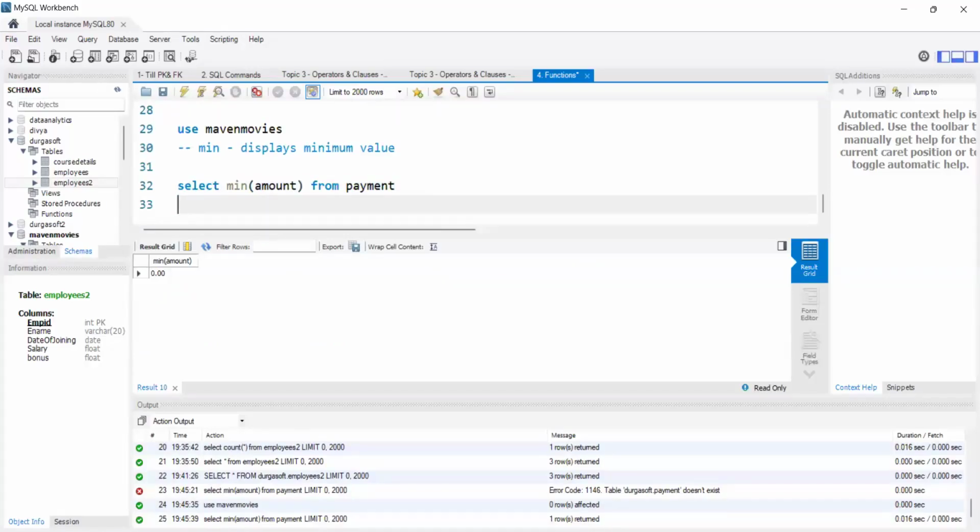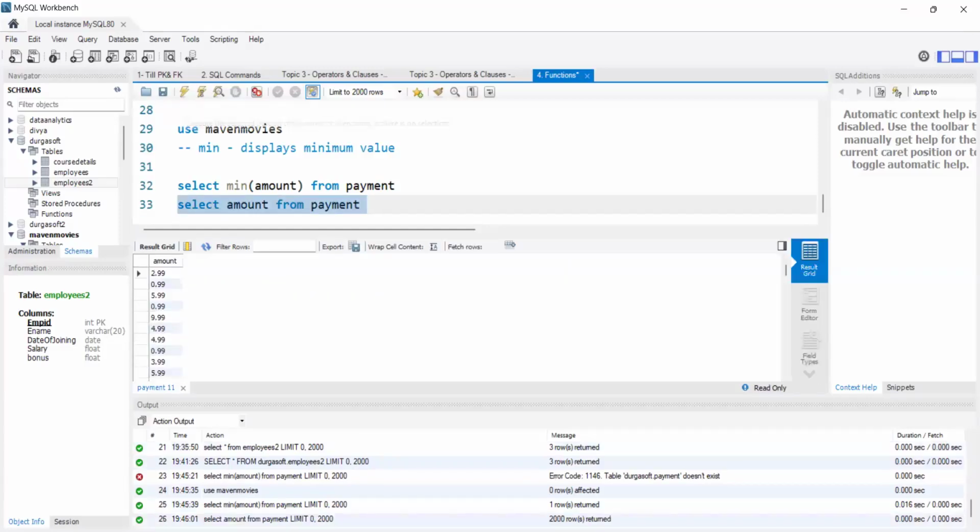First let me display the amount from payment. See, basically this is my amount and I have 0.99.